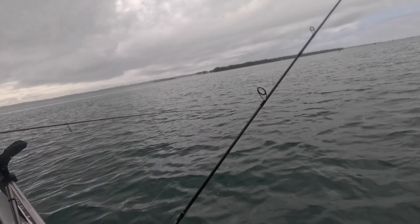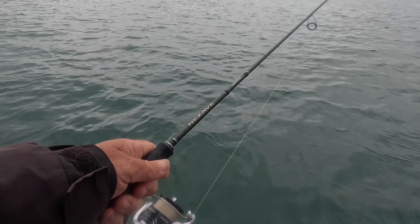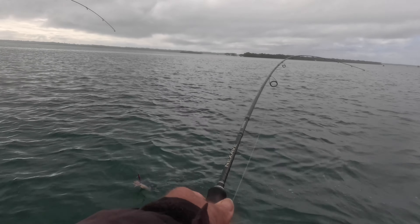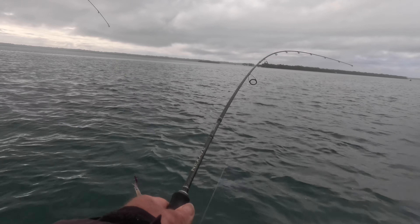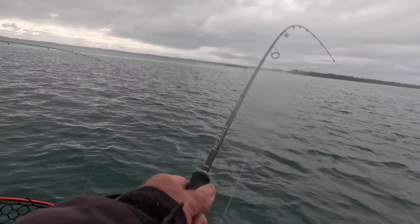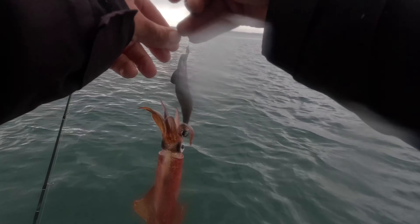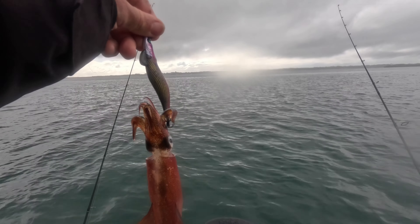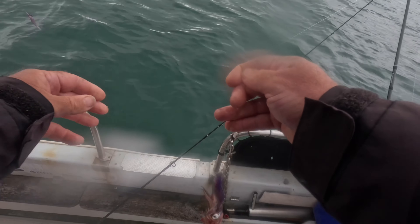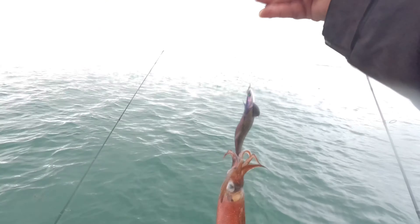Keep the tension on, right up. Get the net - quite a decent size, I think. Oh, he has one too! Double hookup! That's right, you can just bring him straight in the boat Simon - he's well hooked enough. There's another one, calamari! Good signs, that's what we want. Just grab yours, well done. Drop them there for a second, get them out again, get another one. Get some more - delicious little critters!